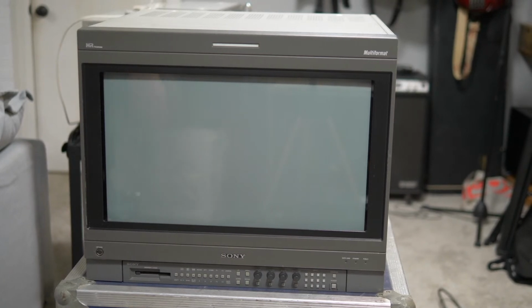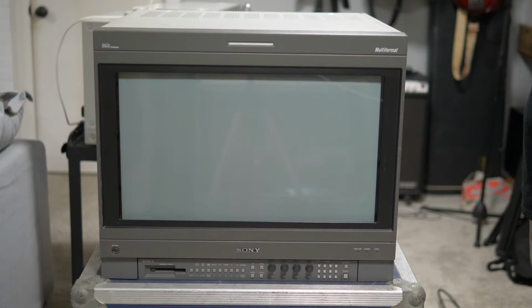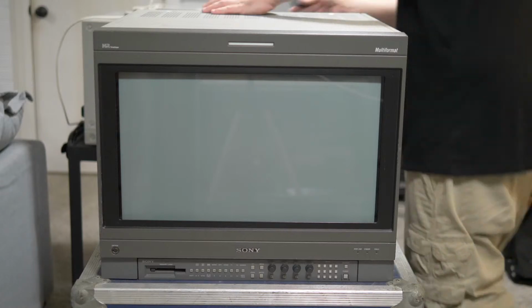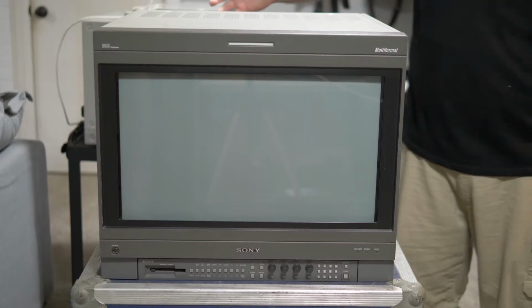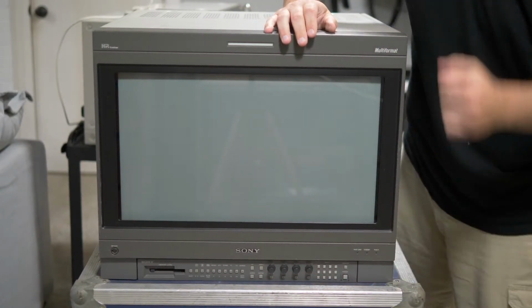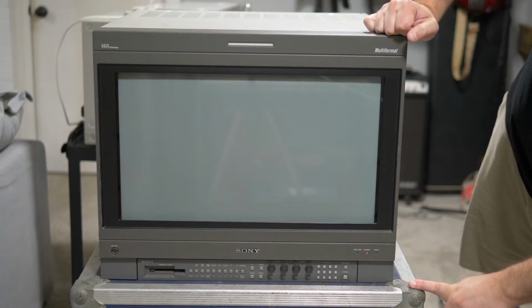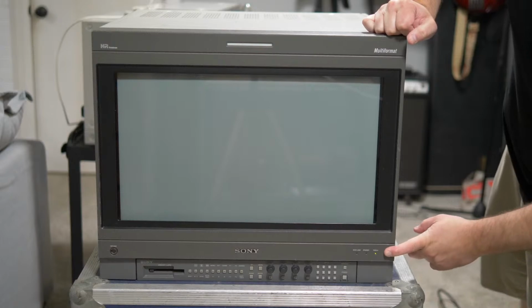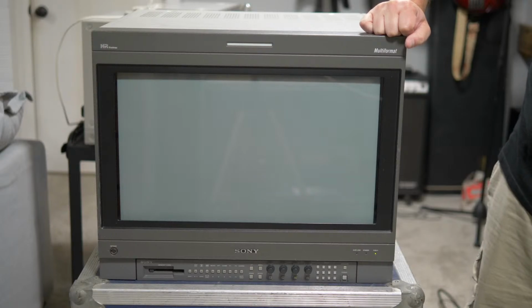Aim that down a little bit more. So let's plug it in and check out settings and stuff. Before I turn it on, here are the status lights. Check these. By powering on the main switch, you see the standby light is going to start to flash. Then it's going to power on, and then it might even say initializing for a full minute or so before we can even get into the menus. All of that's totally normal.